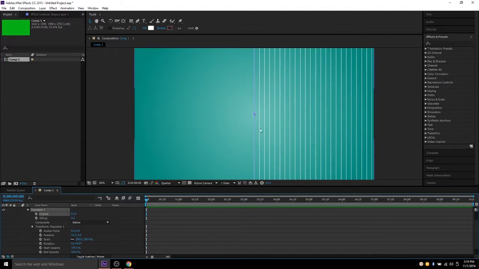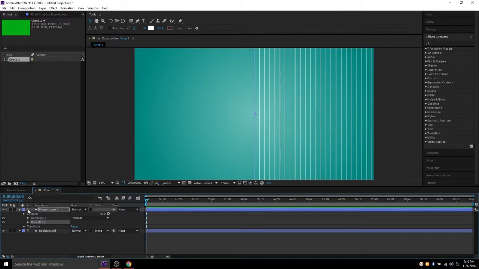So what we can do to bring this over the entire screen, I can close up the repeater folder, I guess I'll call it, and under transform, now I want to transform the layer, right, because this is the whole layer. So under transform, under shape layer 1, and let's just rename this to keep it organized. So if I click on shape layer 1, hit enter, and let's call it lines. Good.